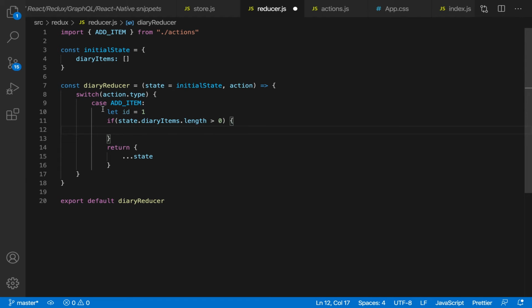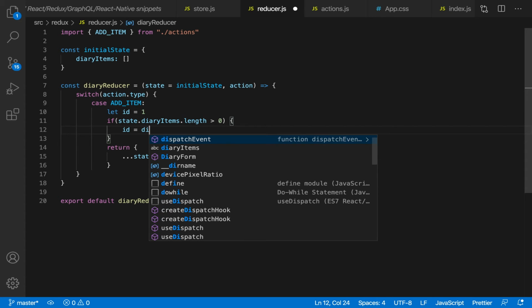Then we want to change the value of ID: we'll do ID is equal to, and we're going to receive the first item from the array of diary items, get the ID of that and increment it by 1. The first one is going to be the newest one, which would mean that one has the biggest ID. So we'll add 1 to that, and each one would have a unique ID that way.